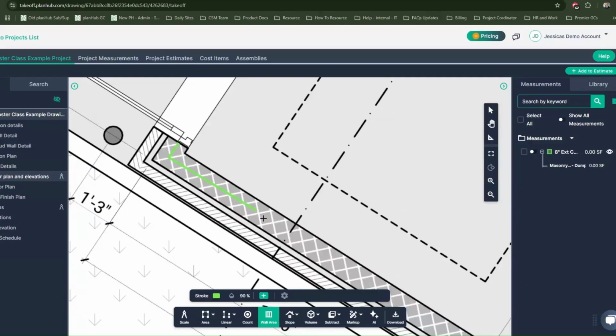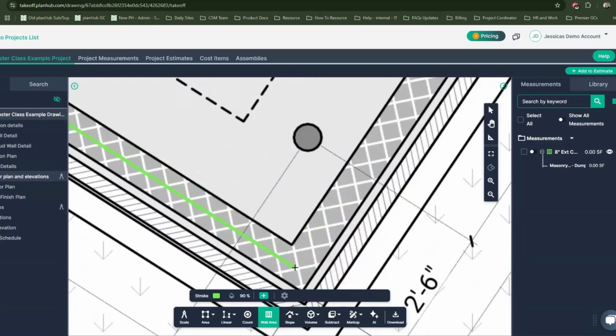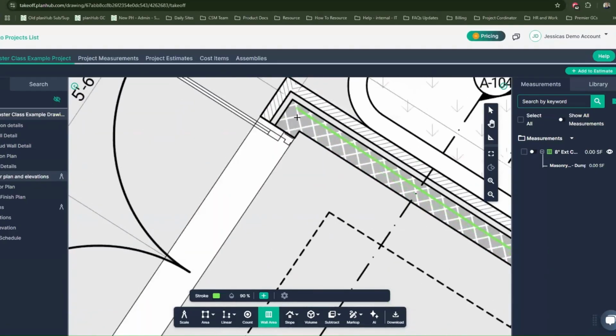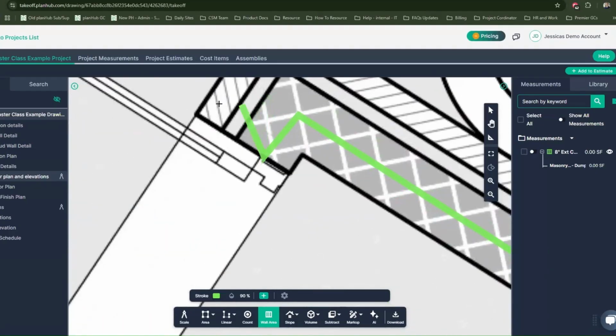I'll find the next corner of the pathway of this wall and drop another single left click. Each of these left clicks are equal to a point. Move to the next corner and use the left click on your mouse to drop a point. If you ever wish to undo a point and re-plot that point, use the escape key on your keyboard. Once you reach the end of your wall, you can finish and turn off the measurement by using a double click on your final plot point or a single click, then pressing the Enter key on your keyboard.